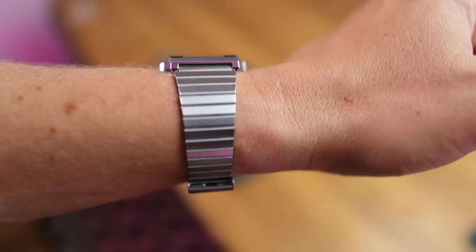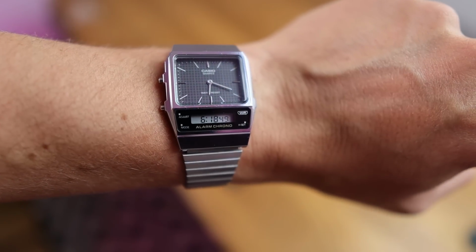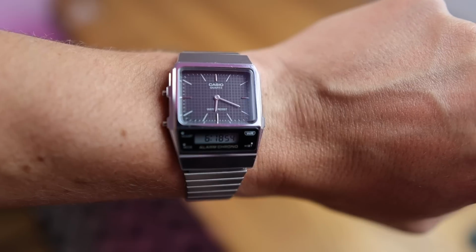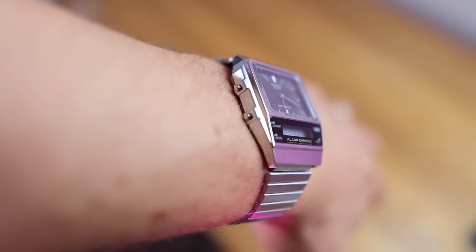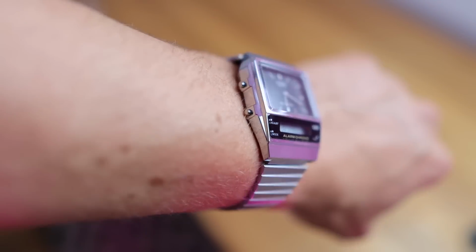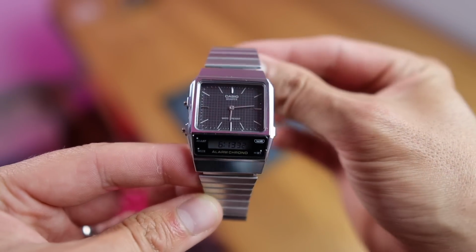Hello. On my 6.5-inch wrist, and this watch really does have presence. A lot more than the 230, that's for sure. As I've said before, it looks a lot like my calculator watch, the 611 I own, but this one's really got something about it. You can imagine that Rick Moranis from Honey, I Shrunk the Kids would wear one of these. There's a little bit of gadgetry in there, even though it's a third as complicated as your basic toaster. This is old man retro. This is cool retro. And for 38 quid, what an inexpensive way to fall in love with watches again.